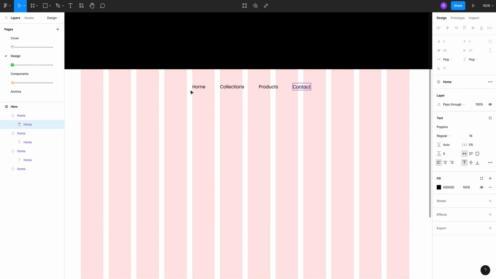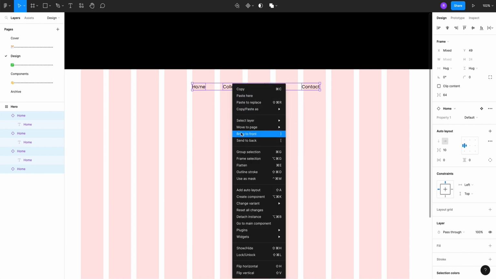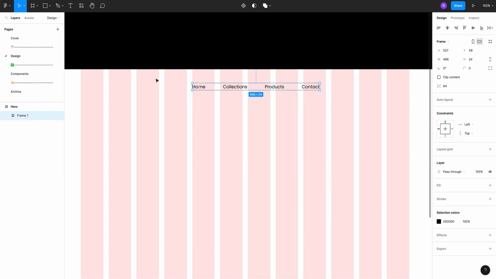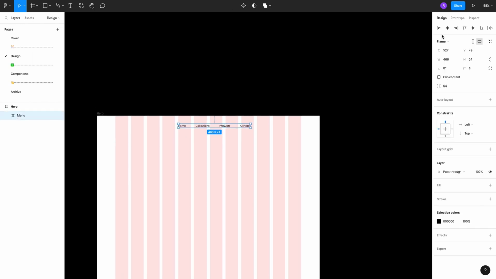Now that we have everything we want, we can just select all of them and maybe use 64. The space between depends on you. You can choose anything you want. I decided to go with 64. And then what I will do is frame them by selecting the frame, and then you can name it header menu, or maybe just let's make it menu content. Now we have our menu, and then we can make it center. You can use the horizontal center, and now we have it in the middle.